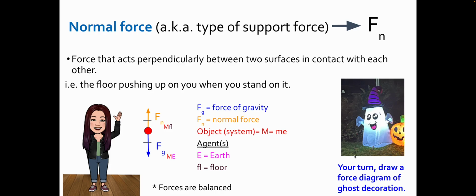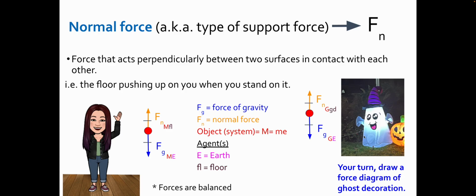Okay, how do you think you did? Let's check your work. I'm going to show you what I did. The red dot represents the ghost, and we have a force of gravity on the ghost by the earth, and a normal force on the ghost by the ground that he's sitting on.